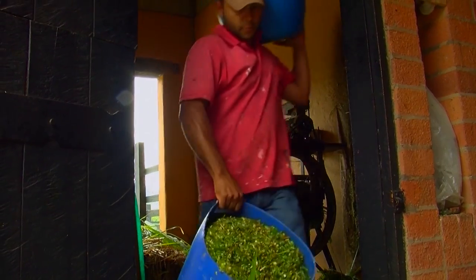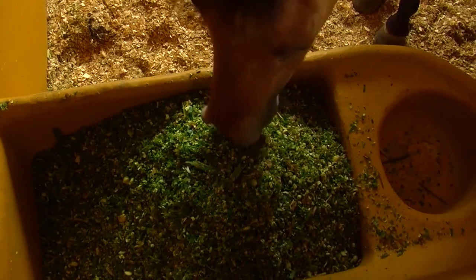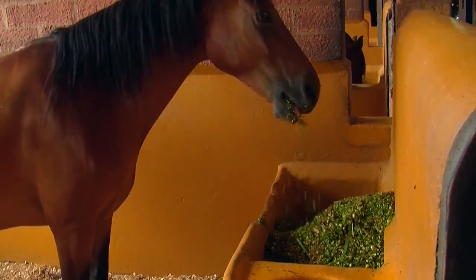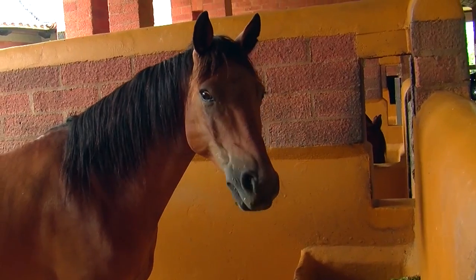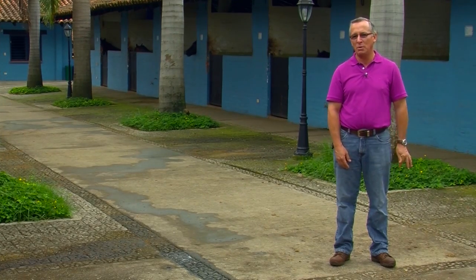The person who is going to supply that horse with food will become their mother in a way. They have to put a lot of love into their work so that the horse will receive the food and the water that you give them. Sometimes we give them medication mixed in with their food or their water. So I emphasize that we have to put a lot of love into it because the horse's life is at stake. If you give them love, they will reward you with even more love in turn.